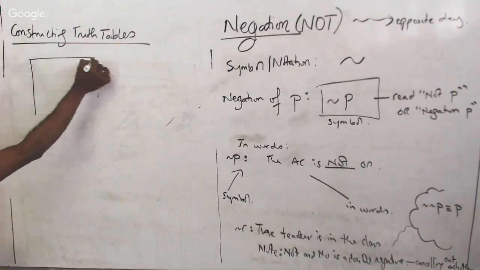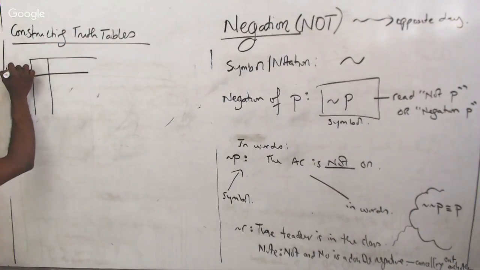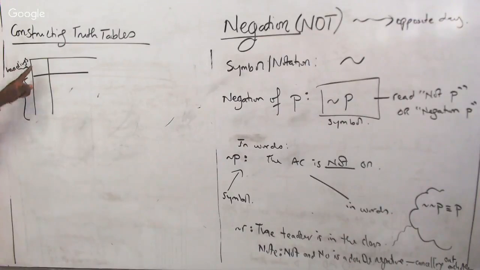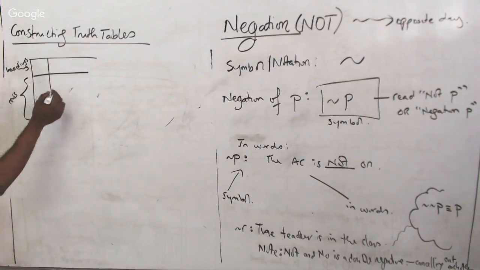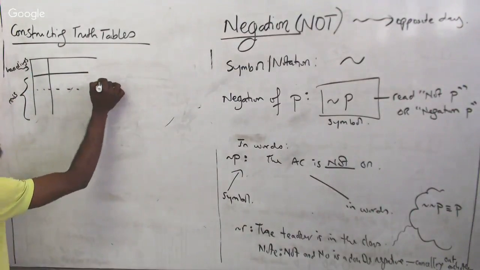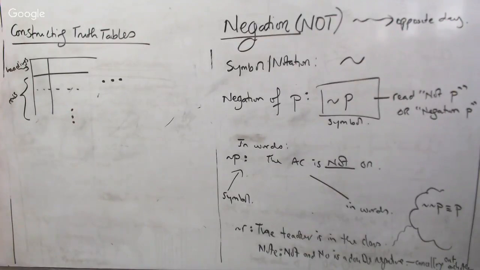Let me show you what a table looks like. So we clear. A table has headings. That's all. And then it has rows. Note that I don't usually record the heading with the number of rows, right? So we have to label it. And then we have columns. That's all. Going down. How many columns? I'm not too sure. How many rows? I don't really know. But that's a table. And these are some of the stuff that we need to consider in constructing a truth table. We need to know how many rows it has, how many columns it has. So that way we know whether or not we have a complete table or we don't have a complete table.